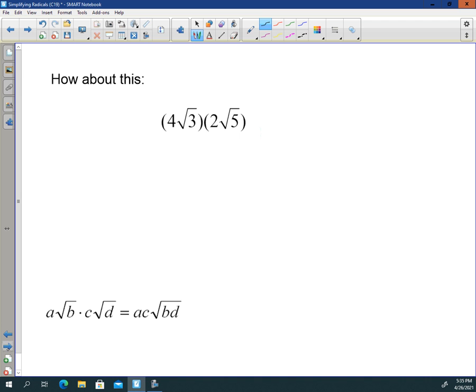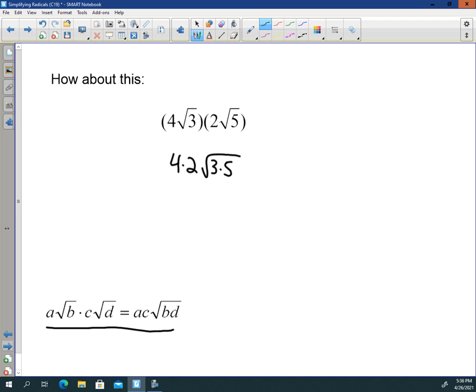So then we might start to get freaked out if we see something like this, but 4 times the square root of 3 and 2 times the square root of 5 are just numbers. We can just multiply them, and we can use this rule right here to help us break it into pieces that make a little bit more sense. If we have 4 times the square root of 3 and 2 times the square root of 5, that's the same thing as 4 times 2 times the square root of 3 times 5. We can just pull those pieces together: the numbers that are outside the radical expression and the numbers that are inside the radical expression. They stay together and can be separated.